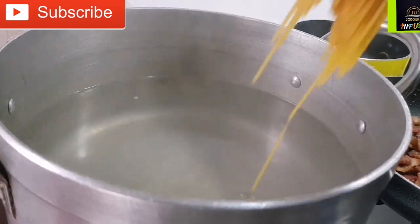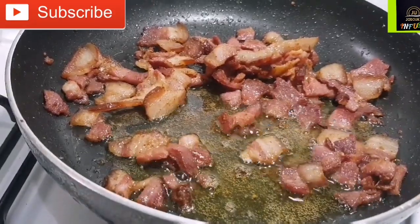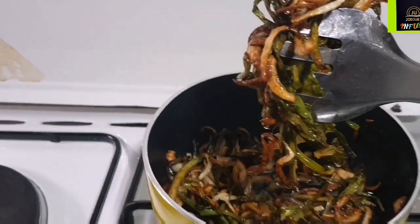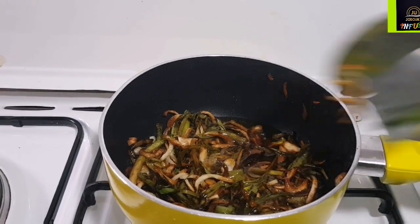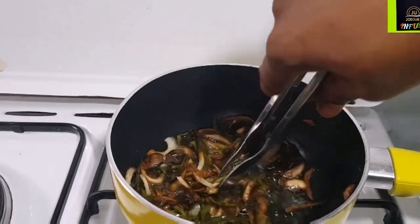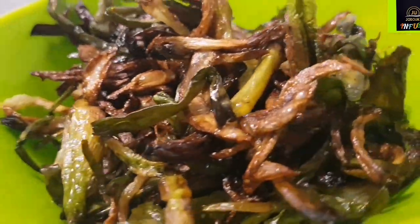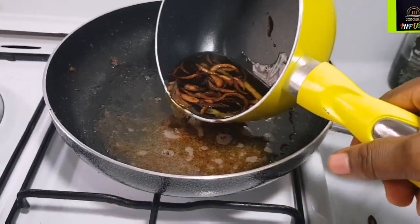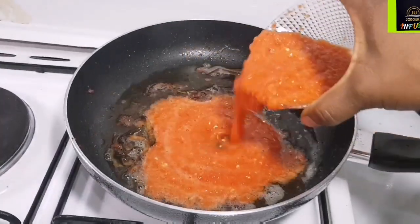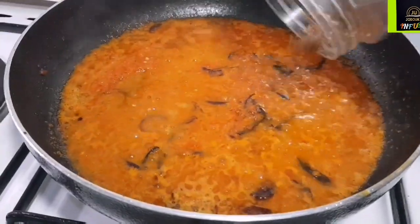Alright, so here my pasta water is simmering and I'm going to drop some pasta into that. This is what our scallions look like — nicely caramelized. Don't fry it further than this because it will turn into something that is just burnt. This is what we want. On its own you might not be able to eat this because it will be bitter, but mix it with the pasta and you will thank me for it. Now this is the scallion oil, and I've removed our bacon strips from the oil.